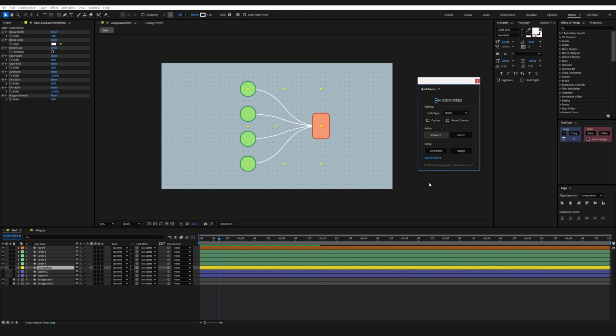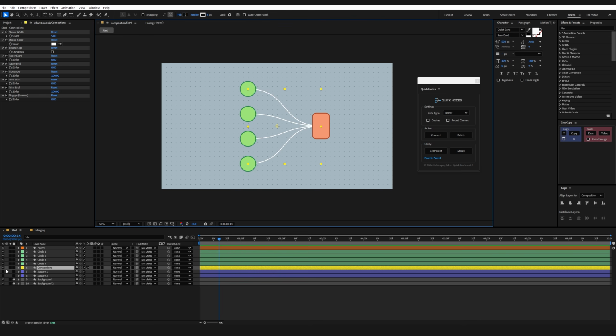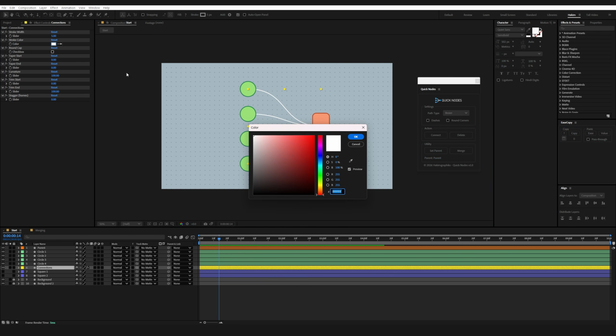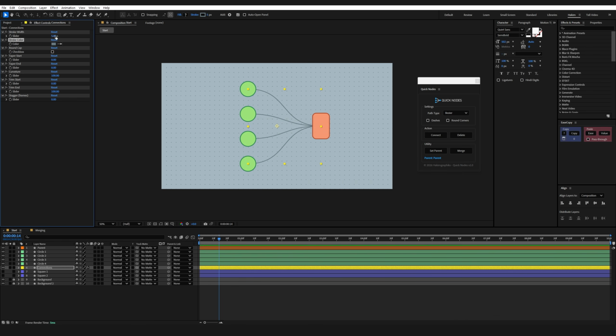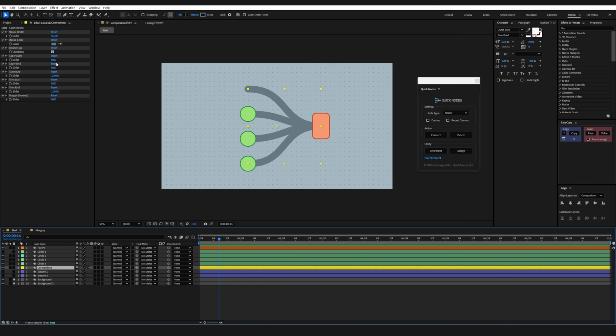Let's hit connect. Immediately it's gonna generate these connection lines. It is labeled as connections with the yellow. In the effects panel we have some controls to control the look, starting from the width, the color. Let's use something like that. You can also enable the round cap. Let's hide that for a moment to show you what it does. The round cap basically turns into a rounded edge or a flat edge.